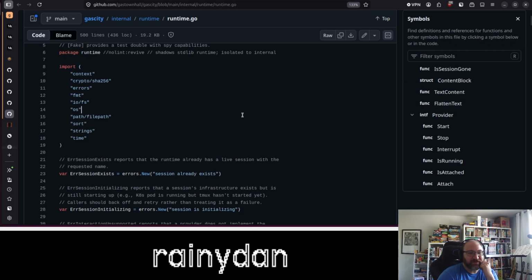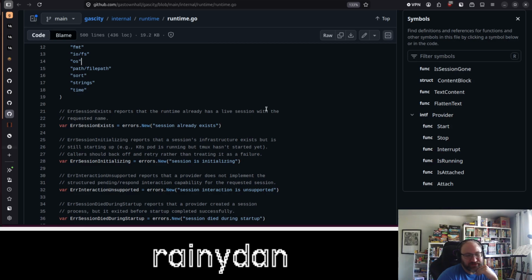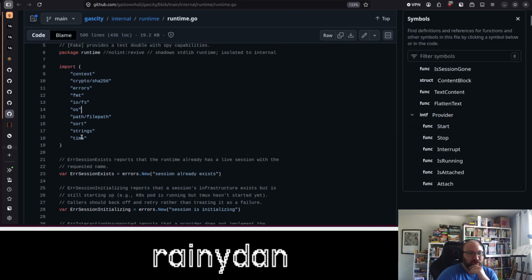And this is my first Go reading. From what I've been told, it's similar to certain other languages. We'll see how readable it is. Apparently, the agents like to program in this language. So we've got a bunch of imports. So these would be library imports.